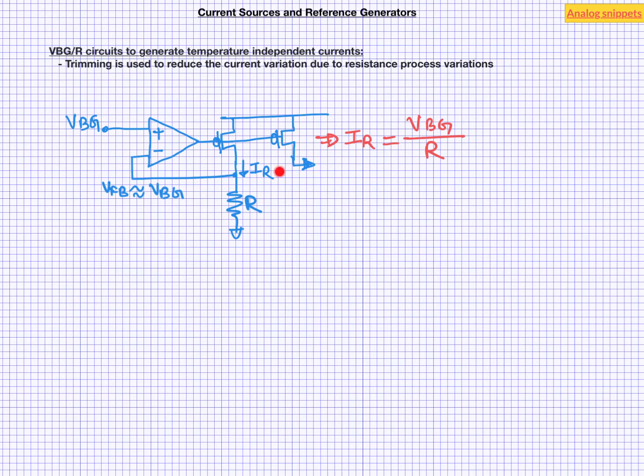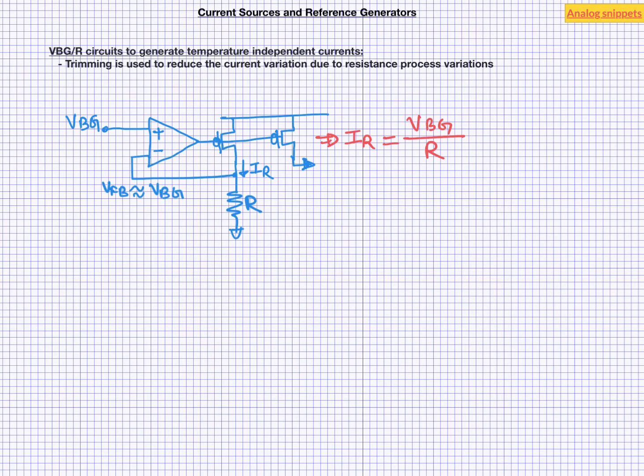One way to trim the circuit is to bring a mirrored current out as a monitor and then change the resistance till we get the desired current. But this will of course have the error due to a mismatch in the current mirror itself. For a more accurate trimming, this resistor is accessed directly by the tester. The amplifier is off. We force a known current into the resistor and then measure the voltage. And then we adjust this resistor till we achieve the desired value. This method still has the error associated with amplifier error, for example amplifier offsets.